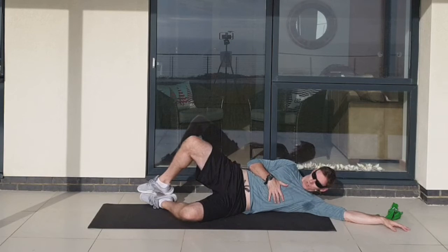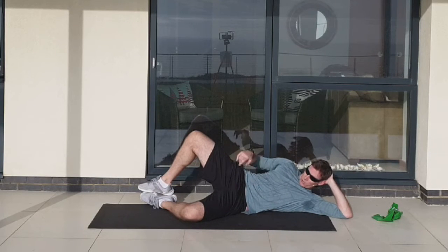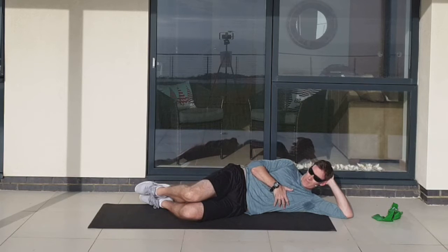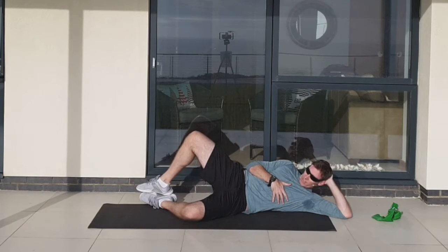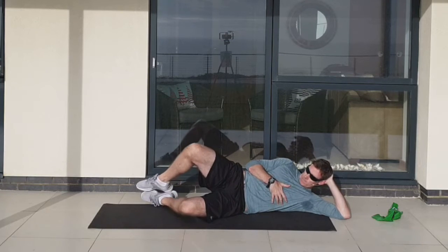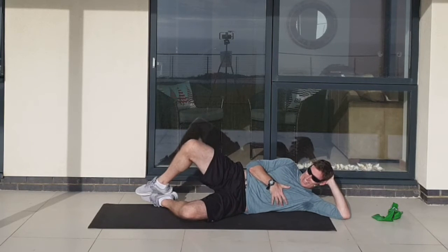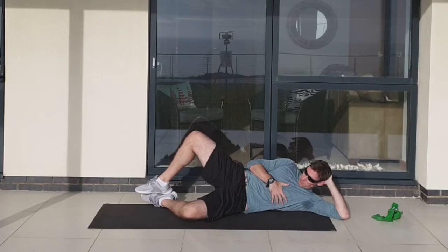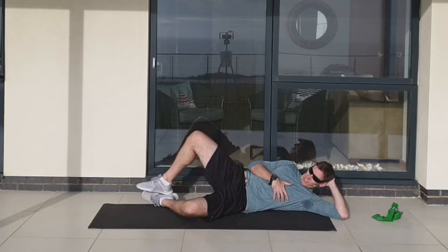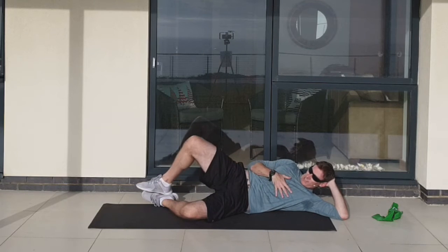I've shown you enough, so let's get the time going. Bringing it up, squeeze. I'm pushing my top foot, the heel, down into the bottom foot. There are little tweaks you can do to make it harder — for example, you can pull it up a little bit. Adding a band is probably the best bet, but you've really got to make sure you push your heel down into it, otherwise it's way too easy — you're kind of just going through the motions. So make sure you really do get some tension into that heel.